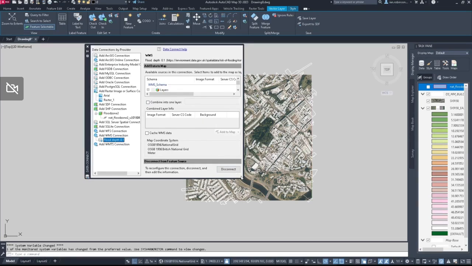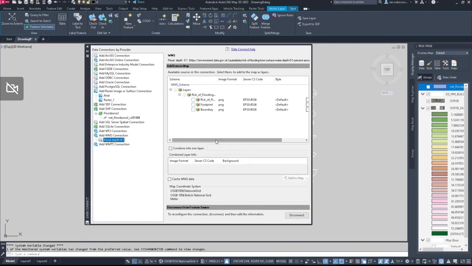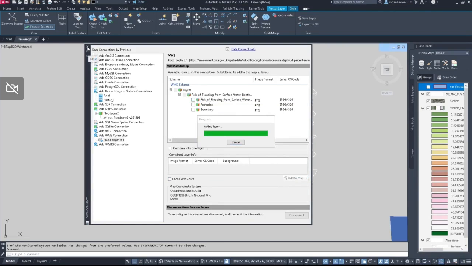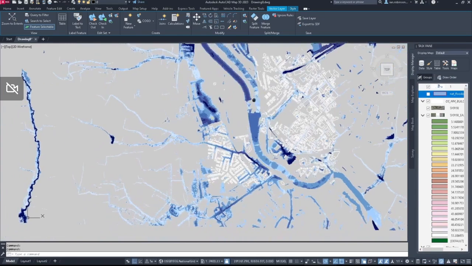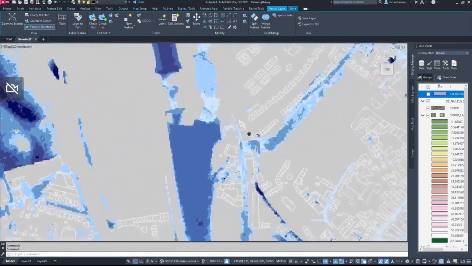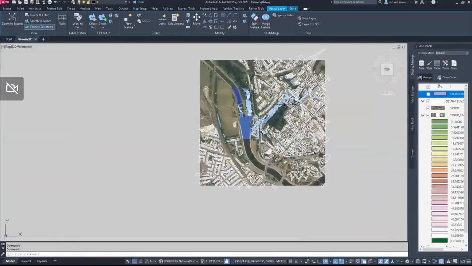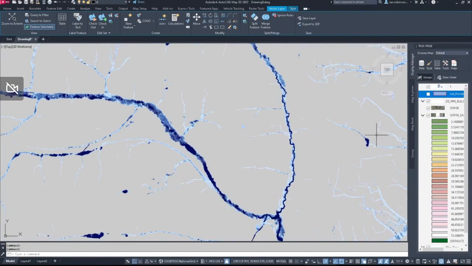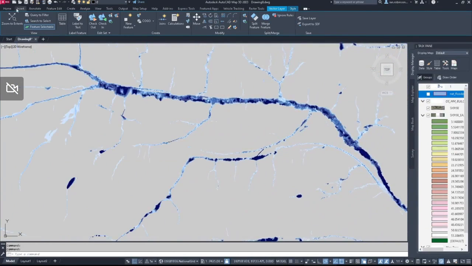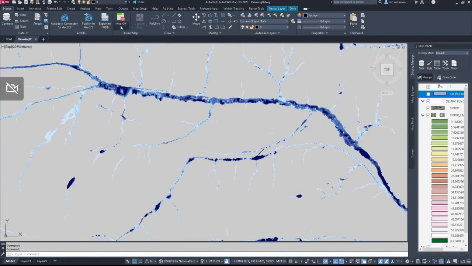And this, you do have to make this bigger for some reason. Not sure why, Autodesk, if you're listening. And these are our data sets. What we want is the actual flooding data. So I'm going to add it to the map. This is for the whole of England, so it's a huge, huge data set. There is the flood data for that. And as I say, it's the whole of England. Basically, it's a tile cache. So as you move across, it's a cache. You can see it will give us the flood data anywhere we want.